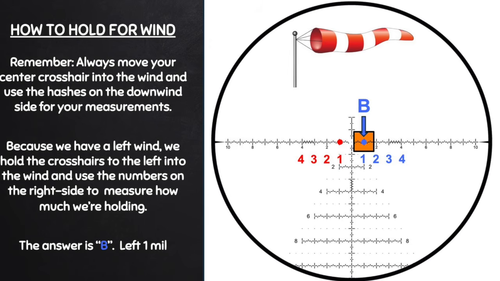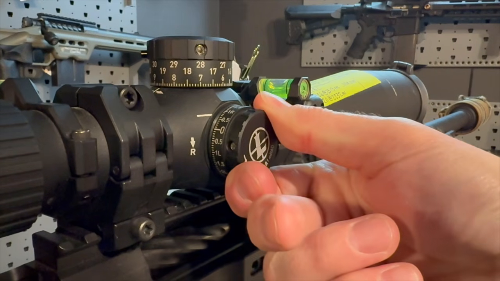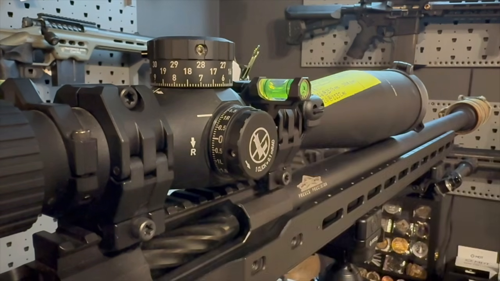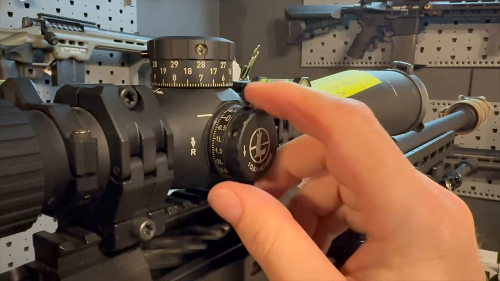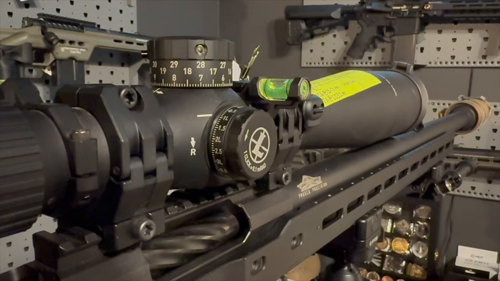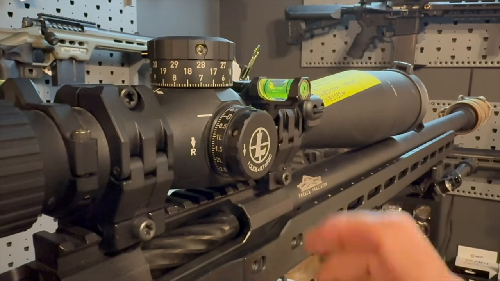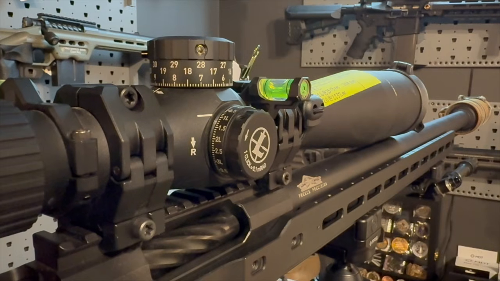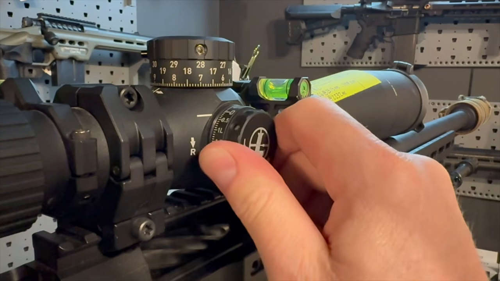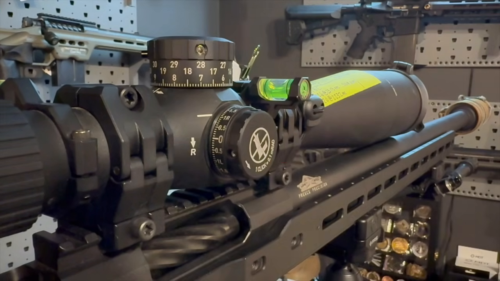Now, if we were to dial on the turret, one pro tip is remember the phrase, "I'm going to be right back." Because when you dial the turret back towards you, meaning counterclockwise, you're moving the bullet to the right. And if you're pushing it forward, you're pushing the bullet to the left. So for this particular shot, if we had the wind blowing from left to right, we'd want to move the bullet to the left, so we would push forward 1 mil. Whereas if it was blowing the opposite direction, blowing right to left, we would want to move the turret to the right, and that would be pulling it back towards us 1 mil.